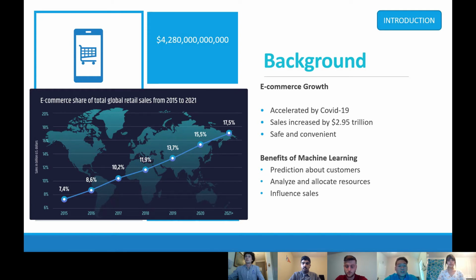As machine learning and artificial intelligence are presented across many industries, we think it will be beneficial to e-commerce businesses if a business can predict whether customers will make a purchase when visiting their website. Then they can analyze the information from the customers to better allocate resources and advertisements, and they can influence sales.